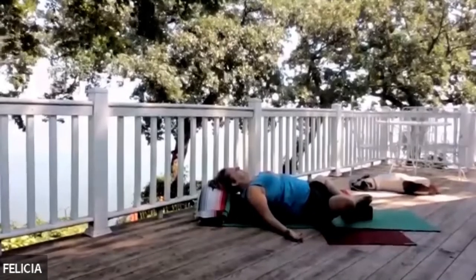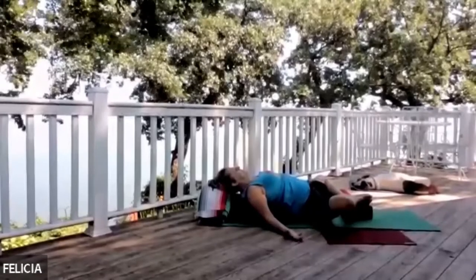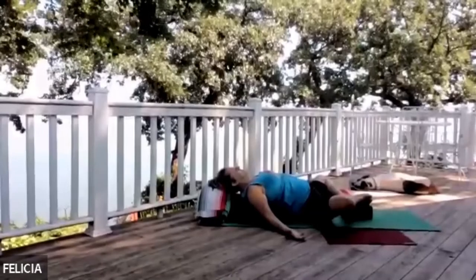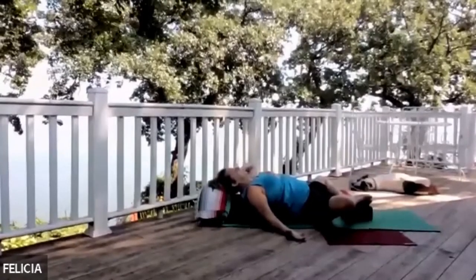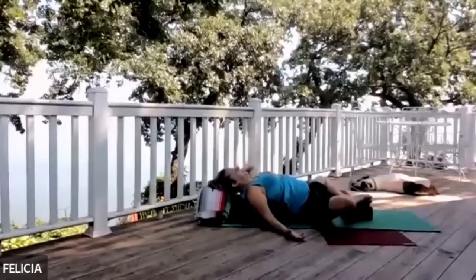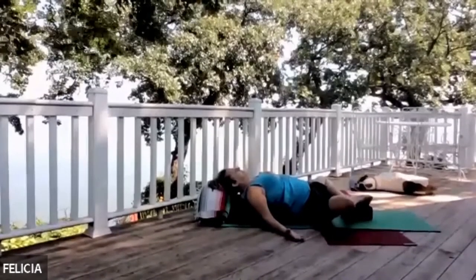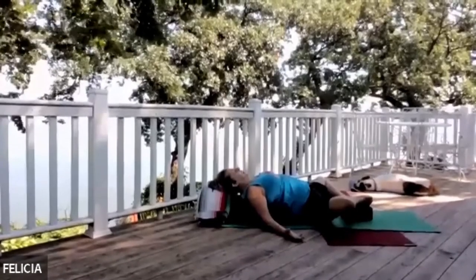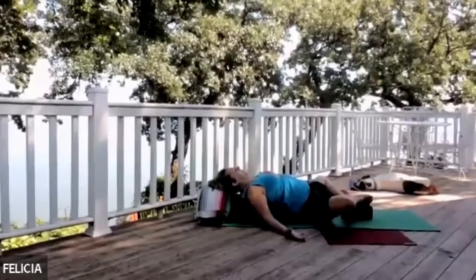Becoming aware of the body. Becoming aware of the breath. Becoming aware of the mind. Giving yourself that permission to breathe deeply into any area that's calling out for attention most. Maybe it's your foot. Maybe it's your thigh. Maybe it's the heart when you're holding on to something or clinging to a thought or an idea.